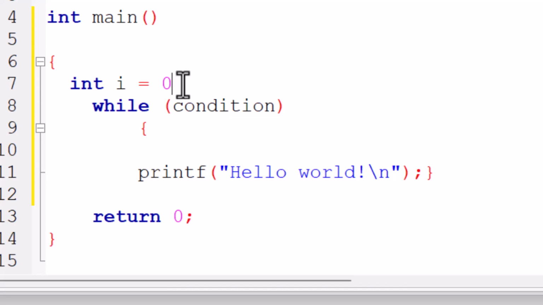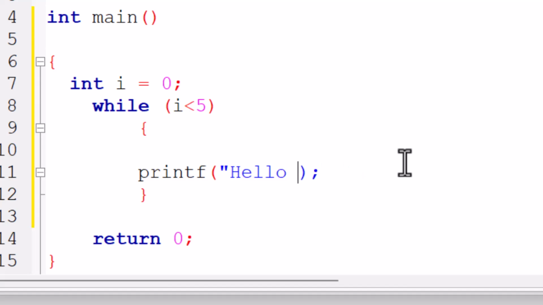So in the condition I can say i is less than 5. While i, which is 0, is less than 5, continue printing hello world, or let's just print the number so that we can count 1 to 5. That will be easier.